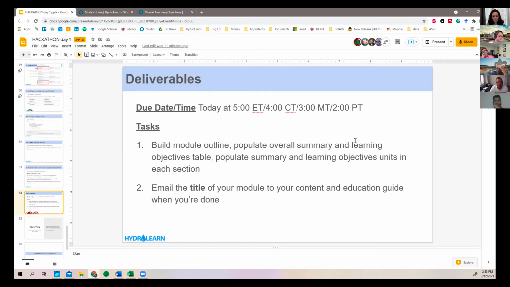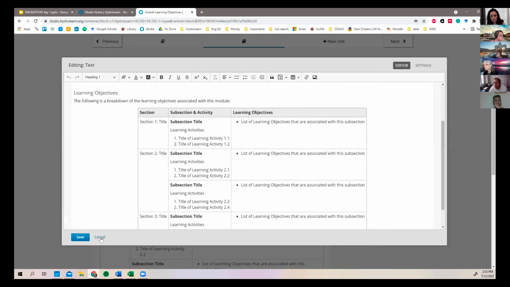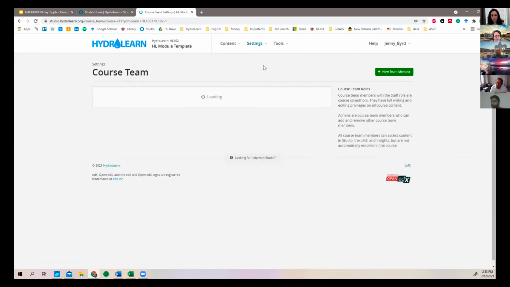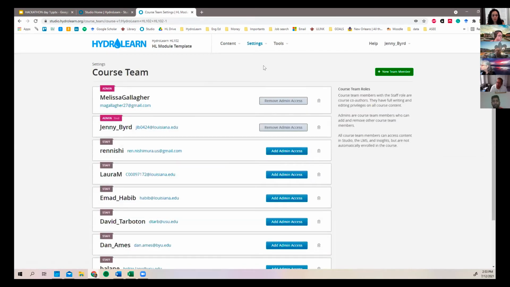Well, so to clarify, we don't need to give our team members administrative privileges for them to be able to edit and add content. You don't have to, but it would be a good idea to add your partner as an admin with you. You don't need to add a content guide or an education guide as admin, just your partner. Because for you and your partner, it will be one module that you are working on, really. So you'll be co-owners almost. I understand. Thank you.